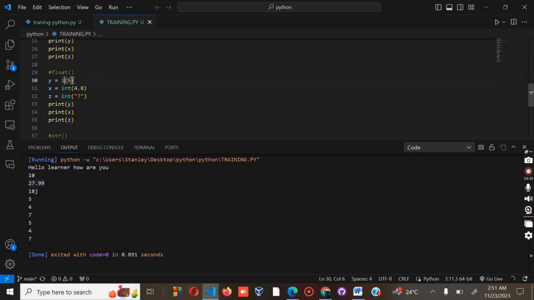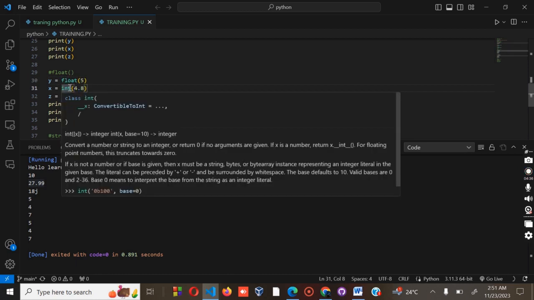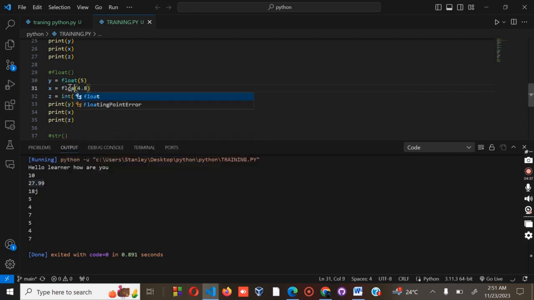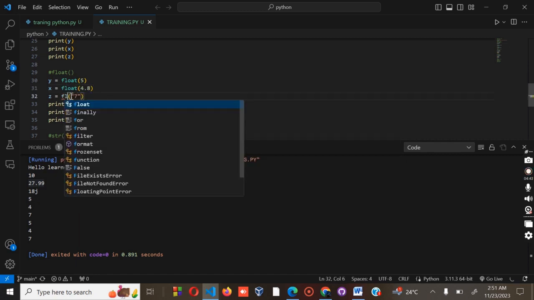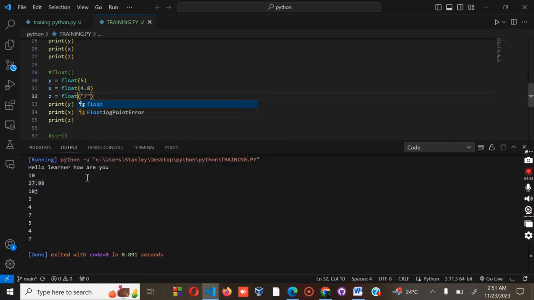We have a float, and remember, floats will always have a point. Then we run. Let me see. So you can see that it has inserted a point. Okay, let's move to the next part, the string.